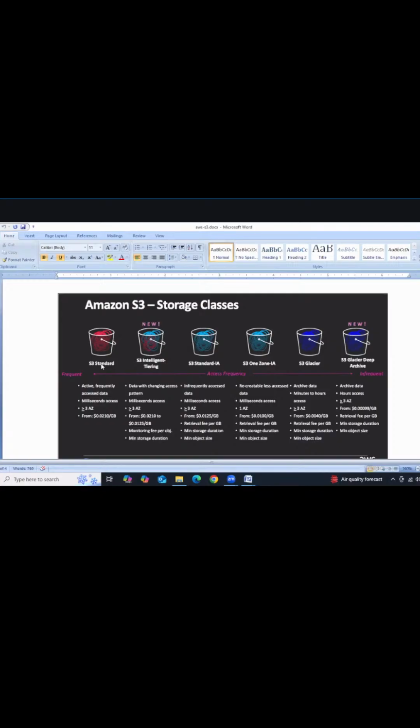Maybe it's a very hit movie song and people are still accessing it after 3 months, those they are going to move here. And maybe normal average movie songs, they are going to move here because it's a cheaper storage, but we don't have that much demand. I hope you got it, guys.